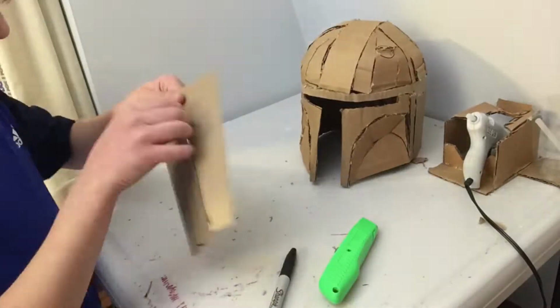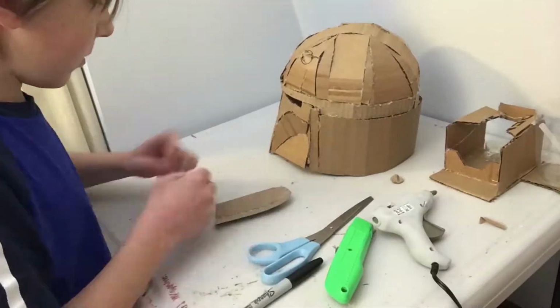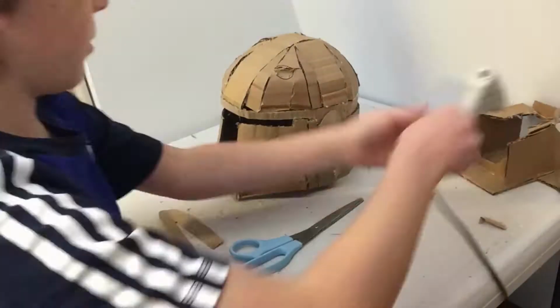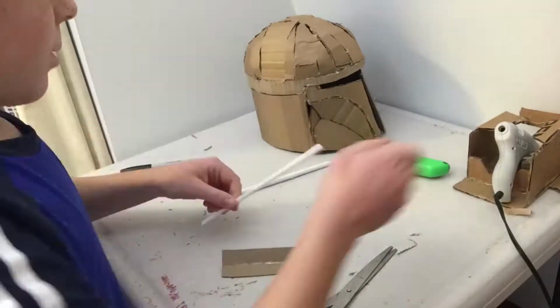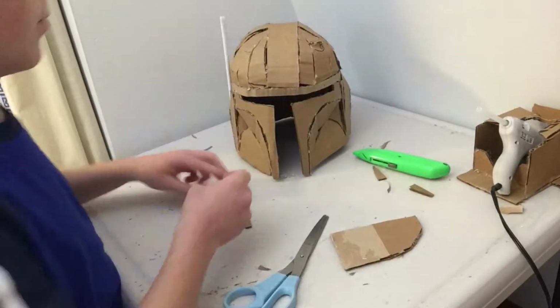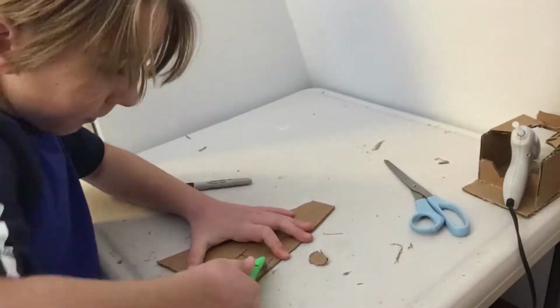Now we can do the earpieces by cutting out around the shape, but with a little divot in the middle, and when you put that back together, it should be a nice shape, sloping inward. Make a paper tube, cut it to the right size, glue that on, and then you can also glue a triangular piece, and this is going to be the rangefinder for the helmet.